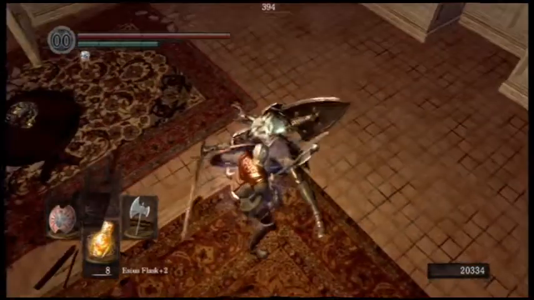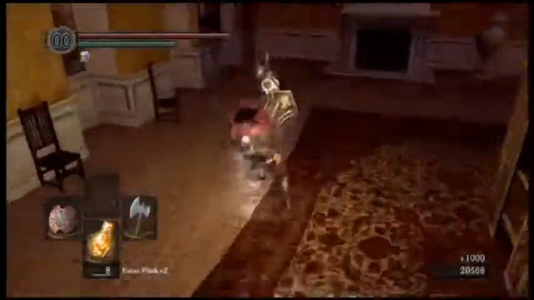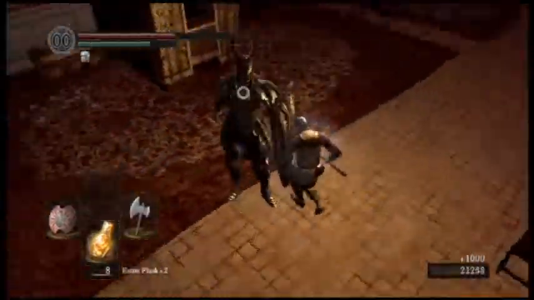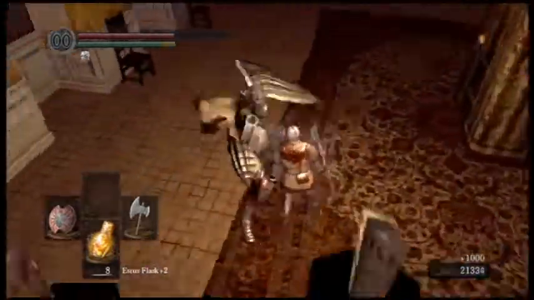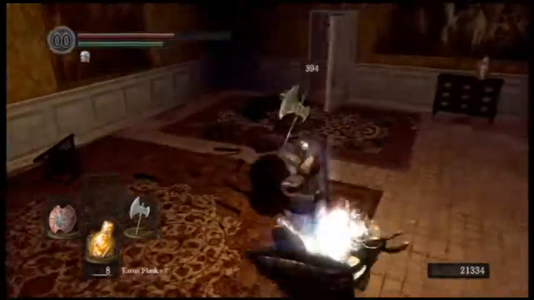You definitely want to take out one at a time. 3-on-1 is really not fun. That rhymed. Okay, anyways, right there, I was hoping to stagger him, but I didn't. So, yeah, just basically take out these Silver Knights. It isn't too hard if you just get one at a time.